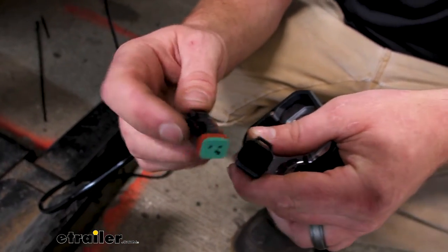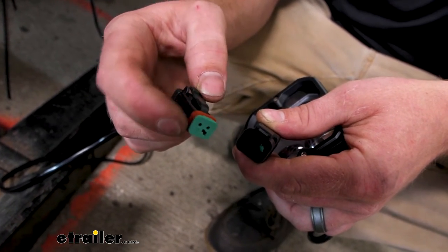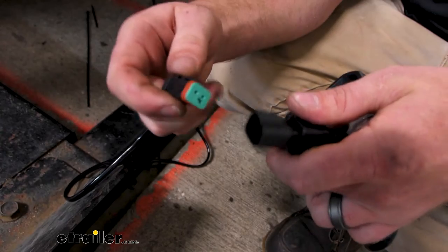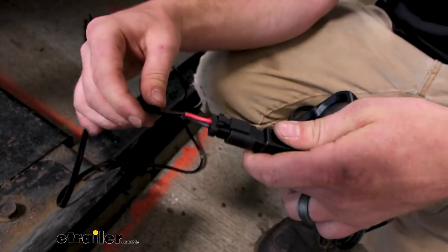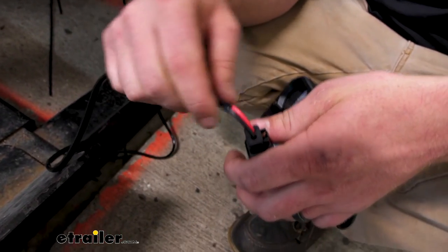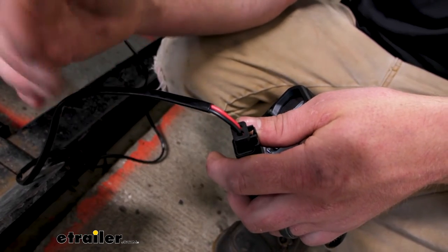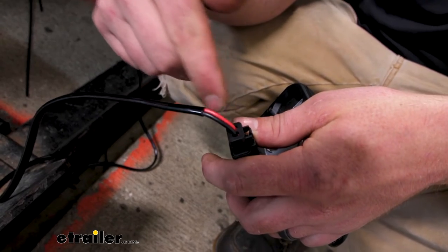One of the things I'm impressed with as well is the connectors. They feel really high quality — they're locking and they have a seal around them, so they fit nice and tight and lock into place. In theory these should keep water and moisture out and keep the connection nice and clean and not allow it to get corroded. The wires are all thick and there's even a layer of sheathing — almost like a plastic material — which I'm a fan of. It makes routing your wires easier, it looks cleaner, and it gives the wires an extra layer of protection.